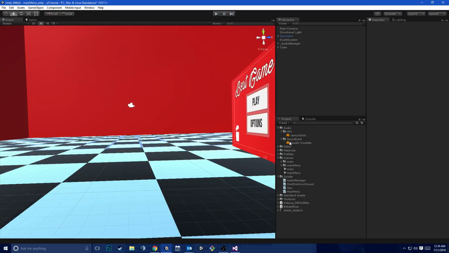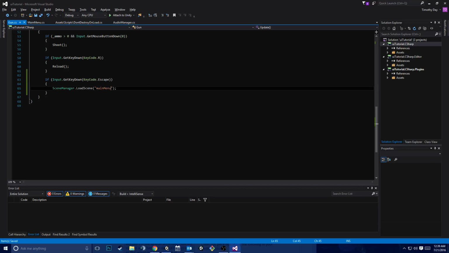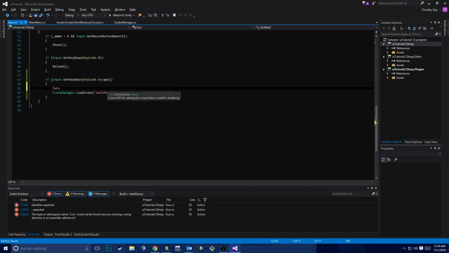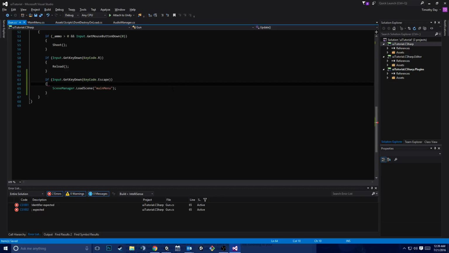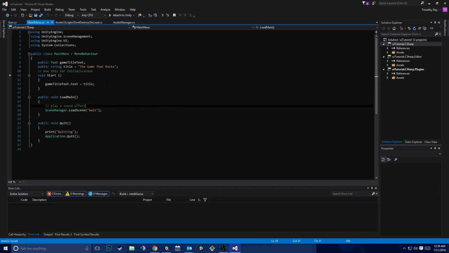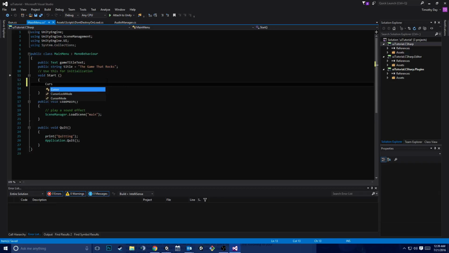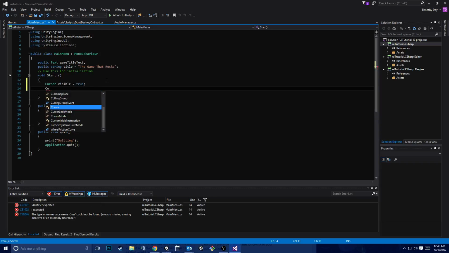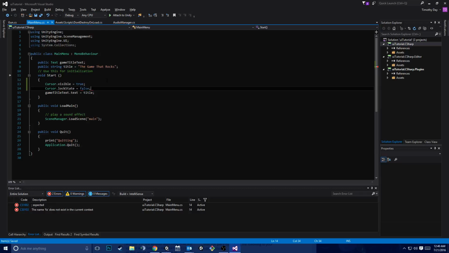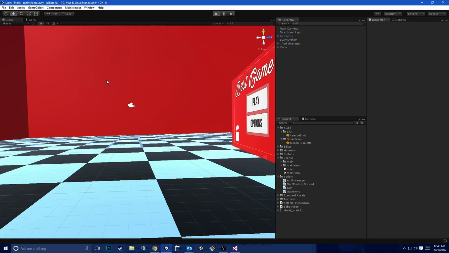So what you saw is that we were getting copies of Audio Manager. And also, I didn't have my mouse available on the main menu when I went back. So when I load the main menu, in MainMenu.Start, I just want to make sure I can use the cursor. And in Unity, we just say Cursor.visible equals true. And I'm also going to set the lock state to none. The lock state is just saying, are we going to lock the cursor to the screen? And we're not going to do that.